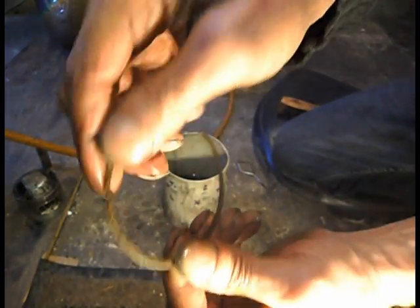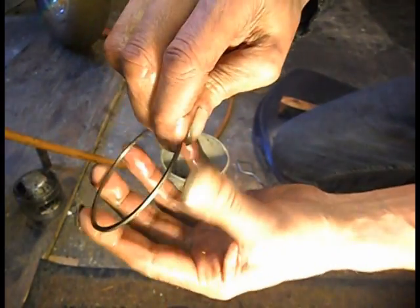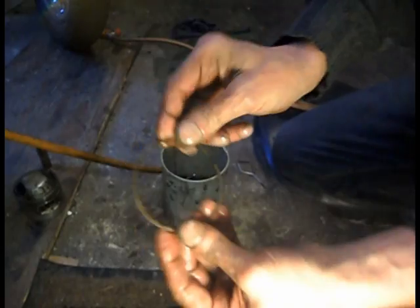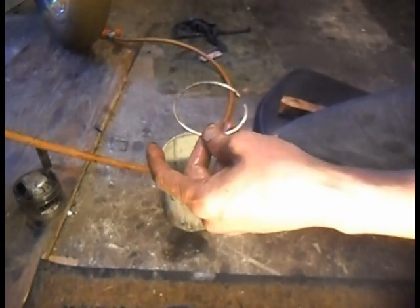Rust on them. I'm going to put very fine emery on these. Clean them up a touch. Put them on and run them. See what happens. Glad I got them out.